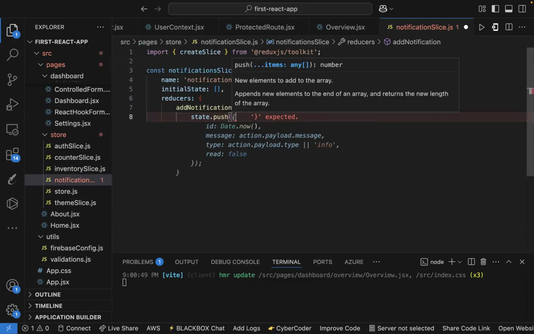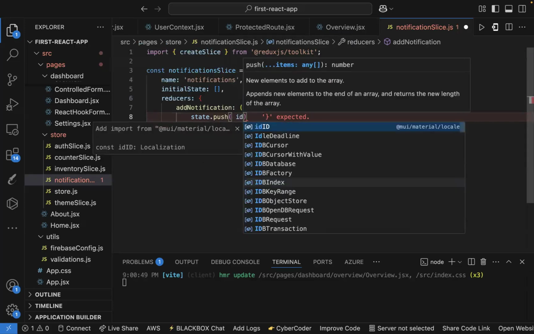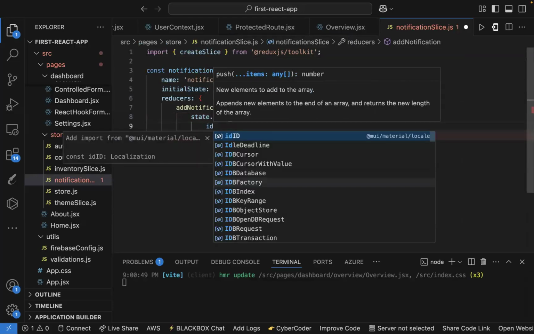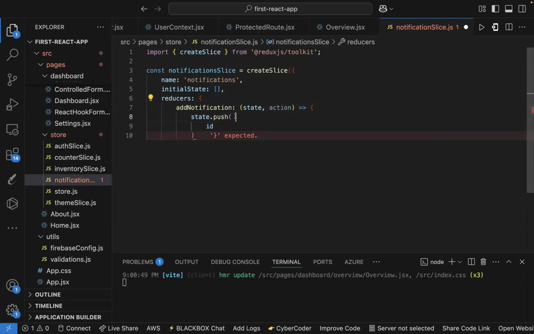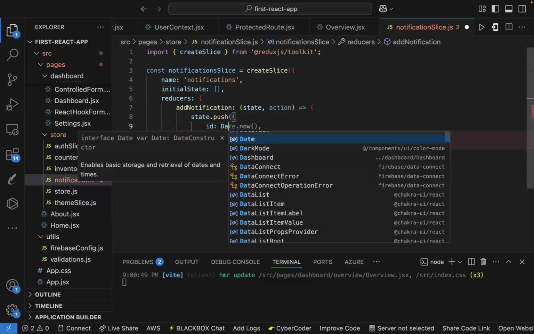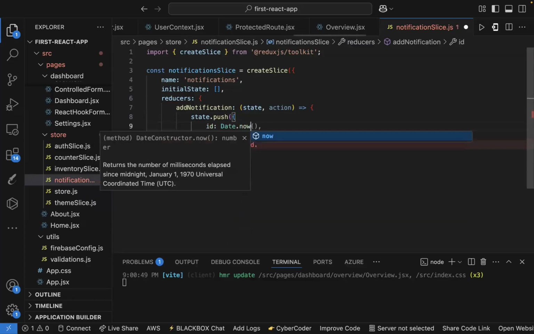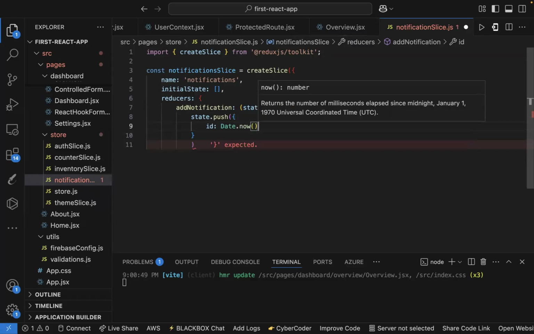And then for ID, we want to generate a random ID using Date.now.